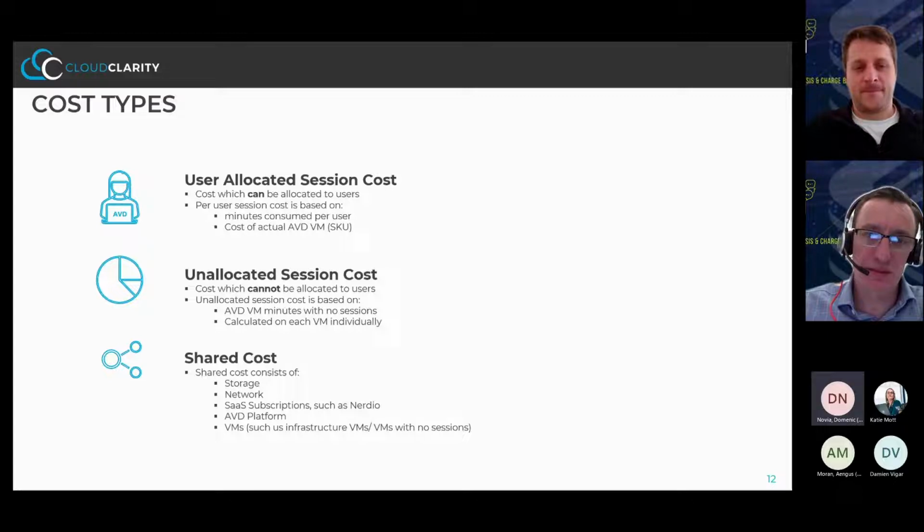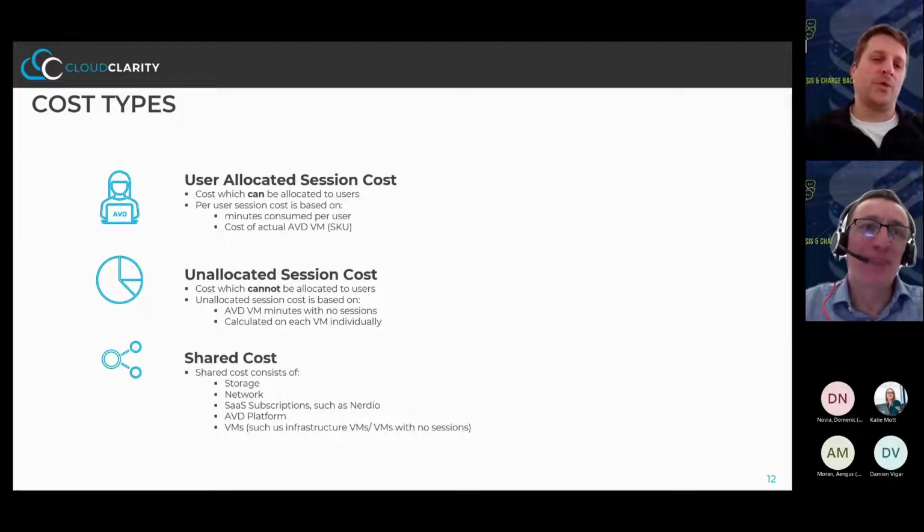Just on the shared costs, sorry, I seem to be asking all the questions. If we wanted to apportion storage or network costs to users, is that just tagging that would have to be done? Yeah. We already assign storage and network costs that can be attributed to the user.